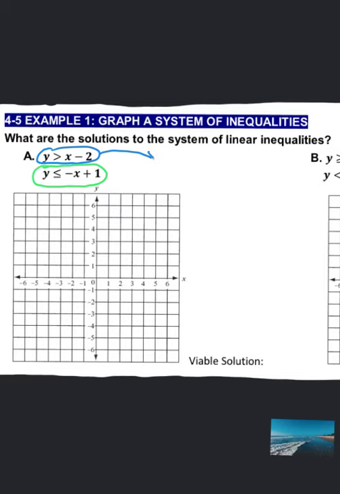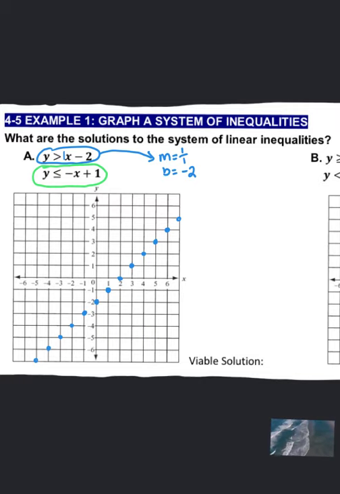So I know that this is in slope-intercept form, so I need to graph using my M and my B. My slope, there's an invisible 1 in front of the x, so I'm going to put a 1 over 1 because I know my slope is 1 over 1, and then my B is negative 2. So I'm going to begin at negative 2 on the y-axis, and then I'm going to keep going up 1 over 1 until I can't any longer. And then I'm going to go down 1 and left 1 because going down and left is a negative over a negative, which is the same thing as a positive.